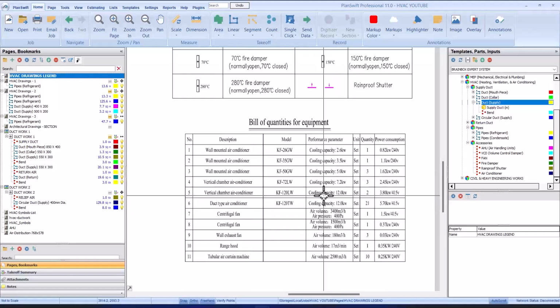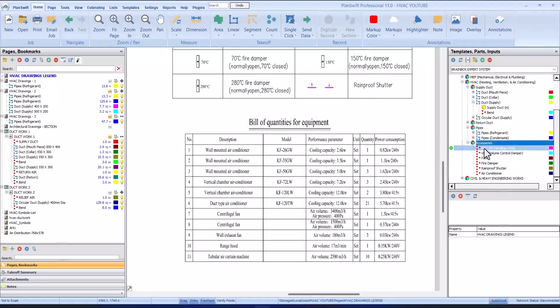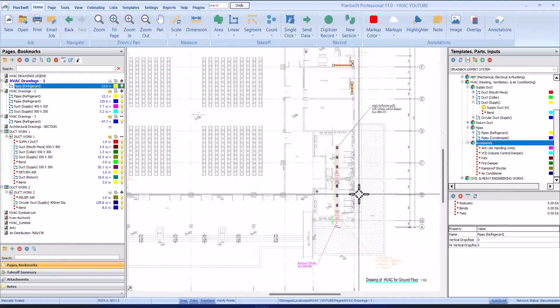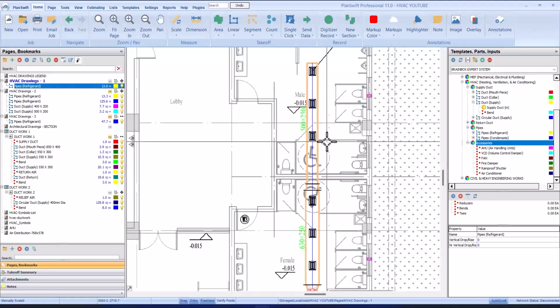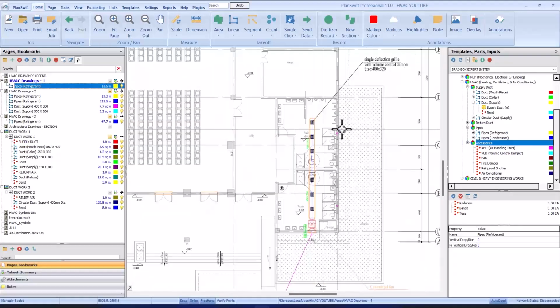So we have duct type air conditioner and then the wall mounted air conditioner. So those are the ones in the ductwork, and then the fans. All these quantities are given here, but it is advisable to confirm the quantities. So you can confirm the quantities. These are the accessories here. So you come to this point and then count. That will not be a big deal. I believe you can do that on your own. So let's finish up with the ductwork.